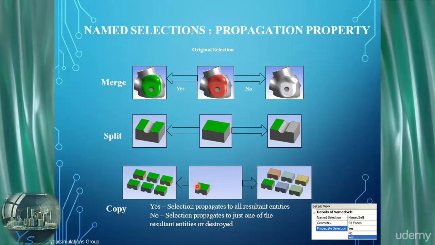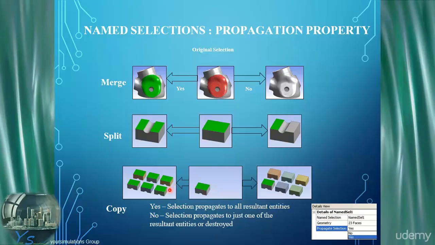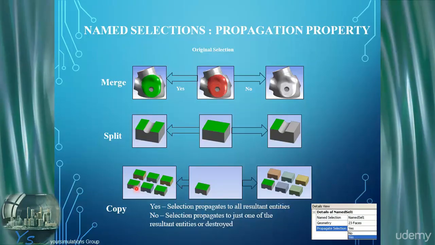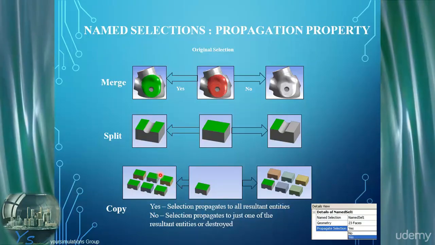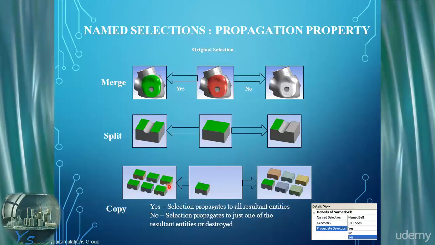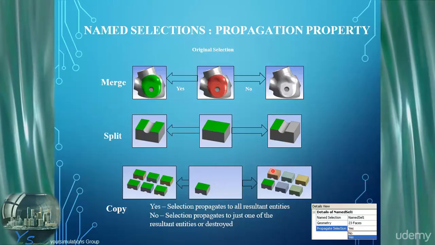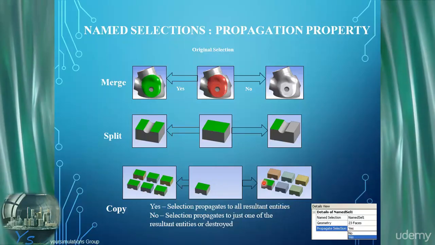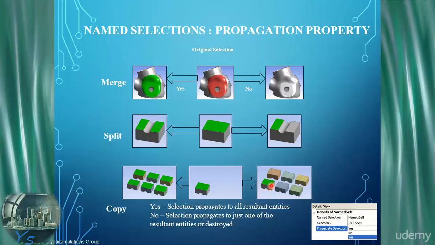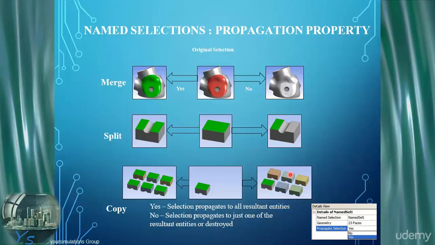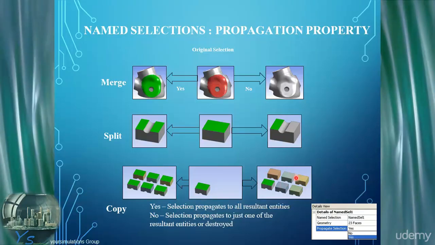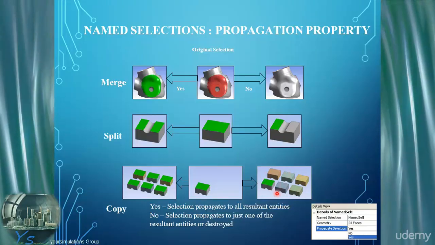We have our original part with a name selection, and here we've propagated out to all of these surfaces the name selection. So all of these 6 faces have one name selection applied to them. And if we don't opt for the propagate selection, we have only the original body which takes on one of the faces with the name selection, and all the other bodies don't have any interaction with that particular name selection.